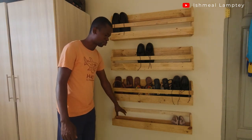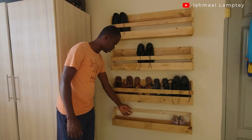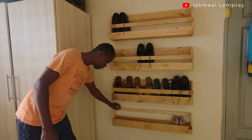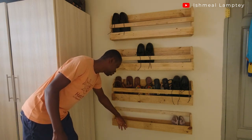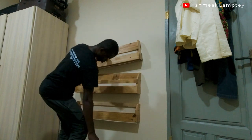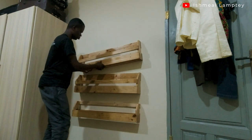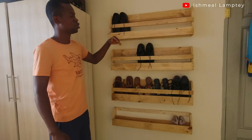That's how this is the smallest section. I notice also for this one I do have the bar in front because of the size. This is 1.5 inches, this is 3 inches, and there's also 1.5 inches in it. When mounting, I allowed a space of 5 inches between each section, with equal spaces between them. The reason is that if the space is too tight, you struggle when putting in shoes.